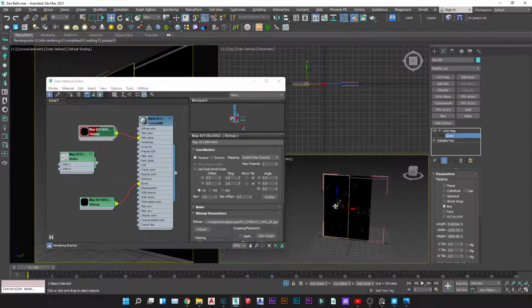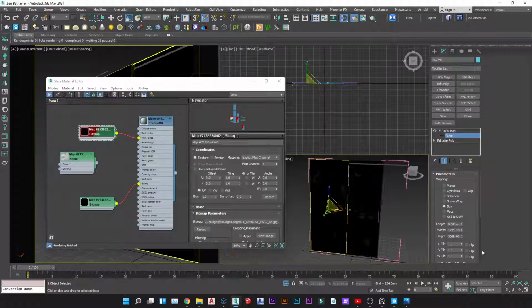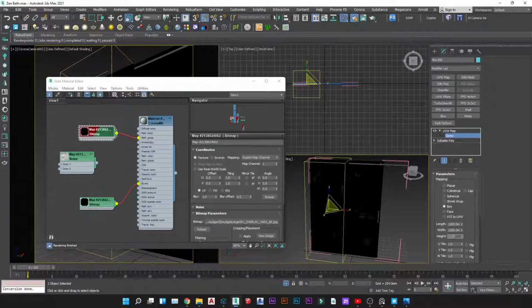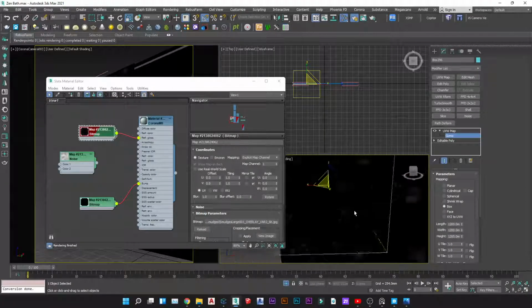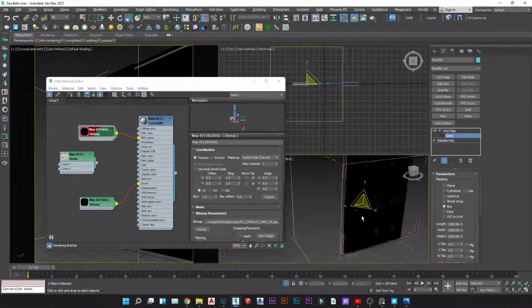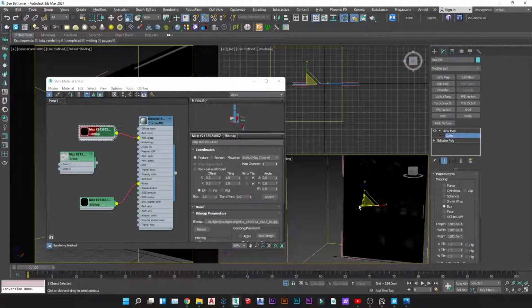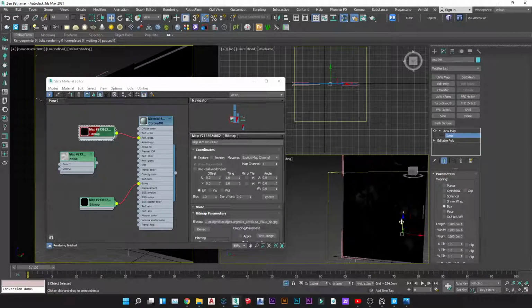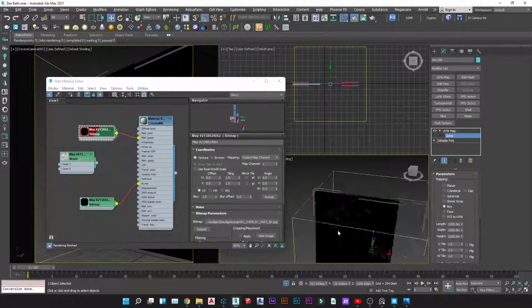So that's our texture right there. That's all we have, but then we can scale it up. Yes, this is why I was looking for a texture that had a lot of emojis or something.